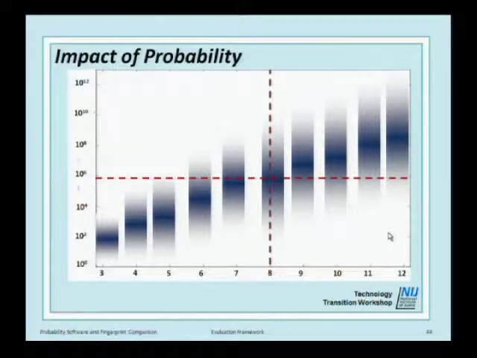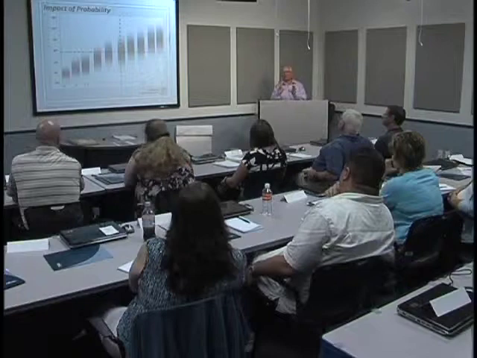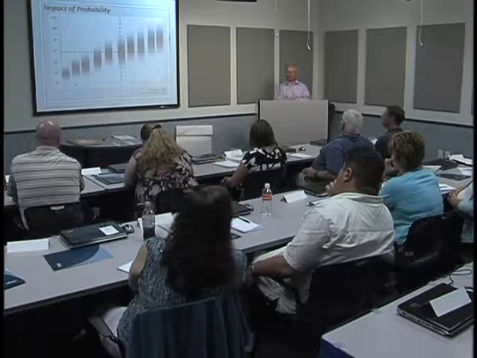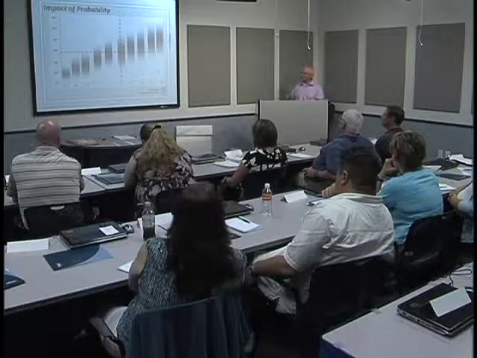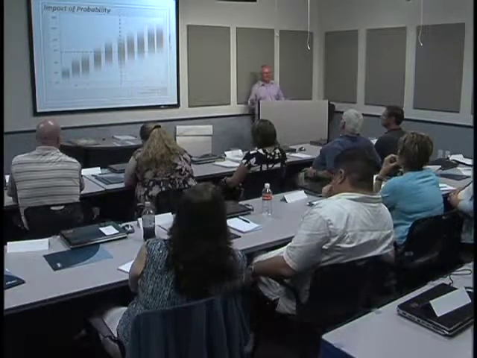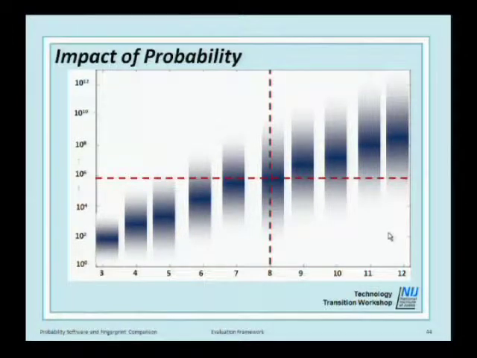I've taken this 10 to the 6 as, you can say, arbitrary, the point above which the likelihood is diminishingly small. The likelihood ratio has got so large that I can forget it. Basically, there is such a small likelihood that this minutiae configuration came from another random individual that I can dismiss it. And for the vertical line, I've just picked 8, because I was told that 8 was a good point where most people below 8 don't tend to individualize, and most people above 8 will individualize. But if you're a 7 or a 6, you can just move that line up and down. It doesn't change the impact of what we're going to say here.